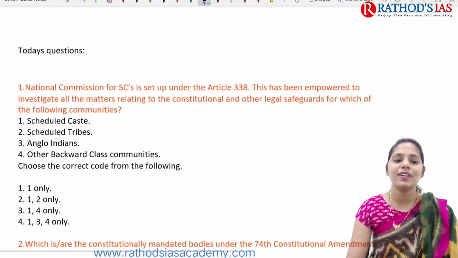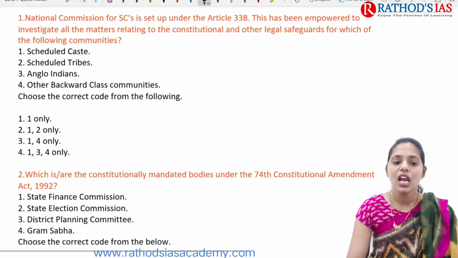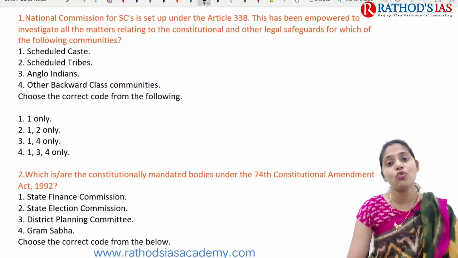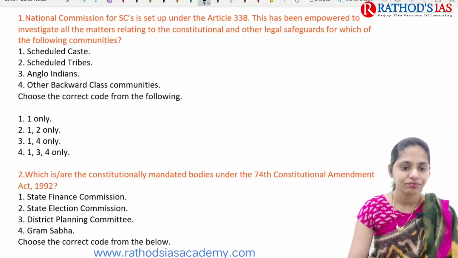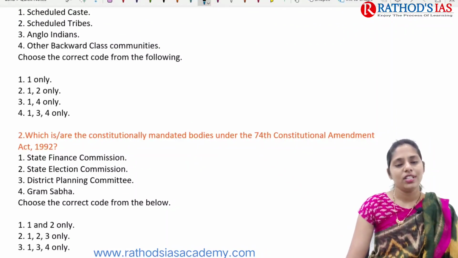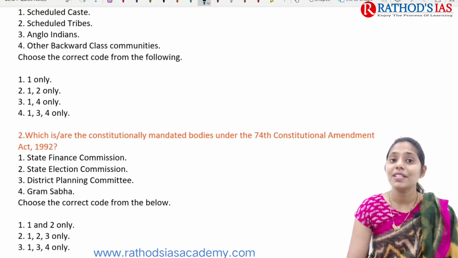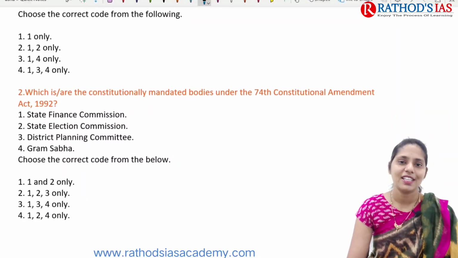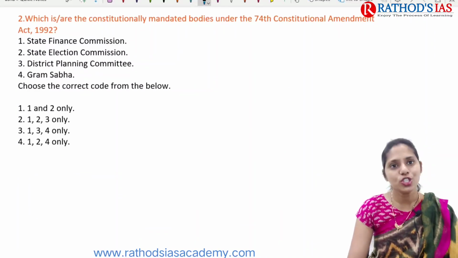And today's questions: the first one is regarding National Commission for SCs, and the second question is regarding the 74th Constitutional Amendment Act. Okay, so these are the questions of today. Try to read the statements and give me the correct option in the comment box. So now let us try to see today's Hindu newspaper PDF.